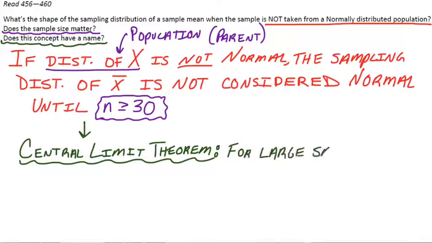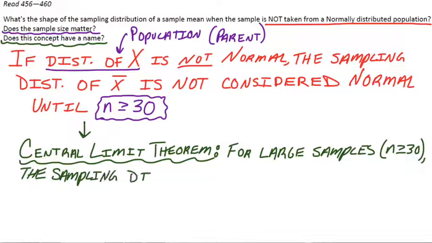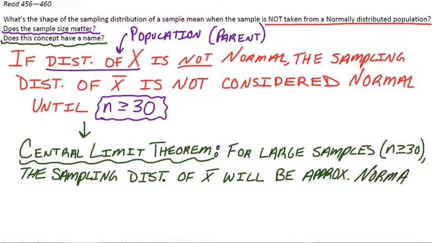And the theorem basically says exactly this. In other words, it says for large samples, and we consider large to be N greater than or equal to 30, the sampling distribution of X-bar will be approximately normal. That's great, because then we can use normal calculations, and we can solve a lot of problems. We just have to make sure the sample size is greater than or equal to 30.